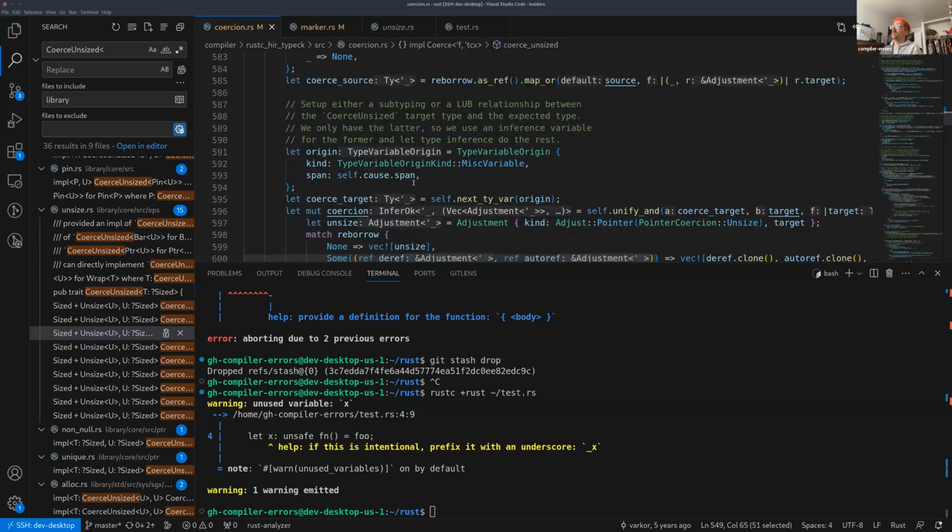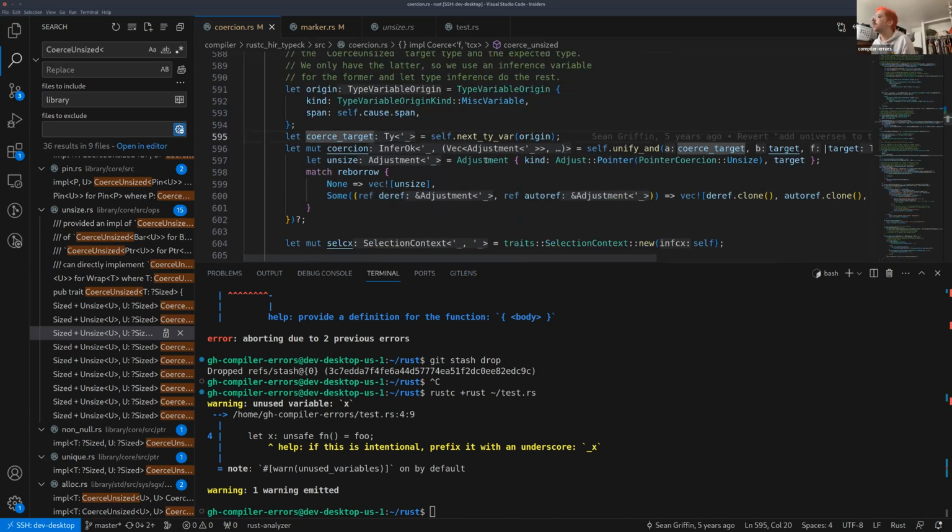Then we jump into the loop of coercion. So we create a new type variable and we unify the target that we have with that type variable. I think what this does is essentially, I actually don't know what this does.